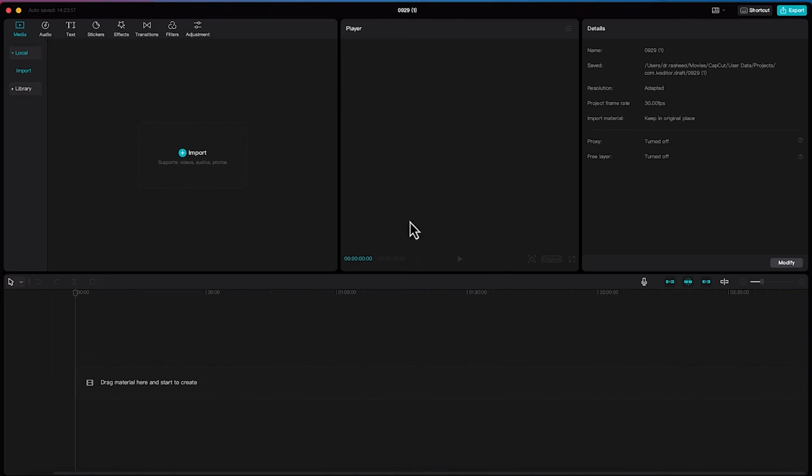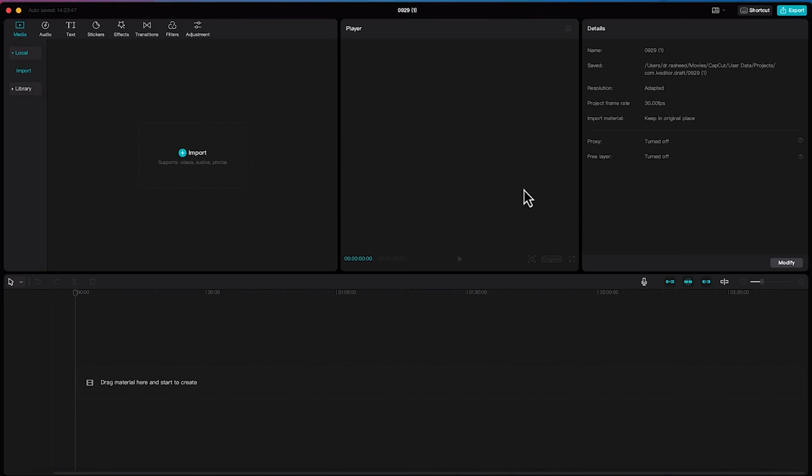So this is the preview panel. This is just like a player where you can preview what is happening on the timeline. This is your timeline. All the other features, you bring them in over here. All the video clips, you bring them in over here. The video, the audio, the images, all the media, you dump them over here and navigate around. This is where you see the preview. And then these are the details. This is like the property panel, where you can see what you are working on and what you can edit accordingly.